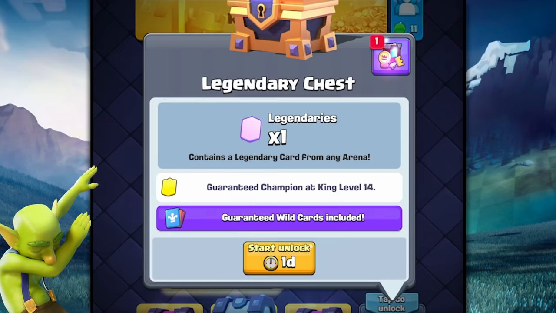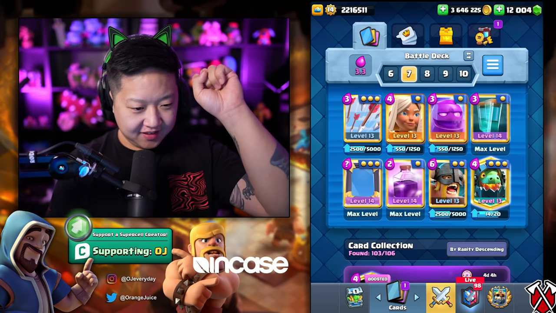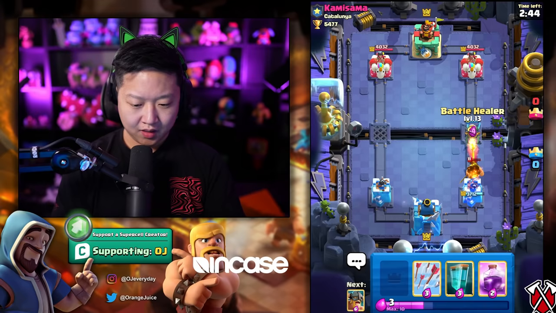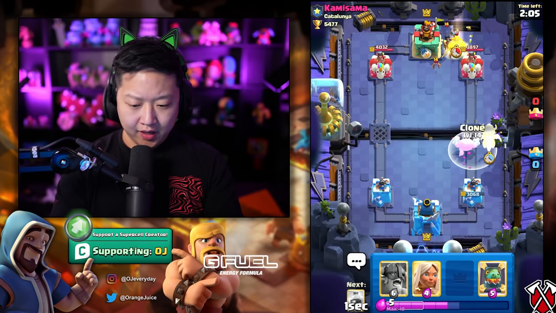Hold up. We got a legendary chest already? I didn't know that the legendary chest changed. All right, this is going to be a complete 180. Hopefully a full 360. All right, let's make that a little bit more threatening. I'm going to rage that. Why not? This is a terrible, terrible, terrible idea. But we're going to put down an Elixir Golem in the back. And then I'm going to clone my Elixir Golem.